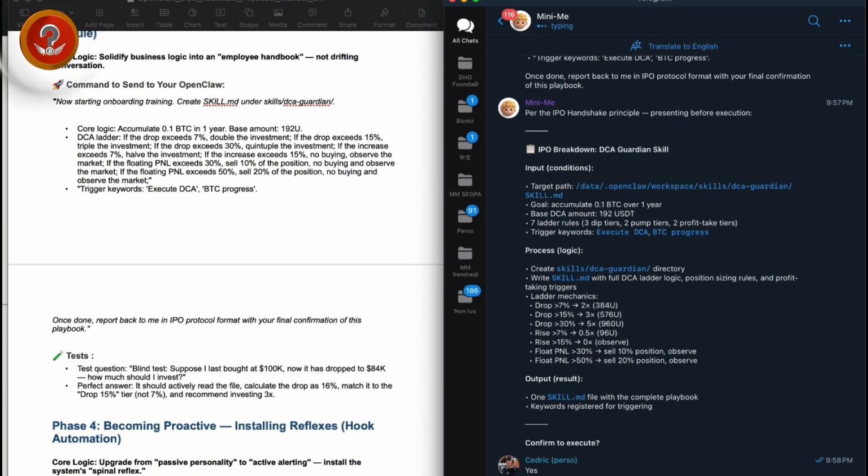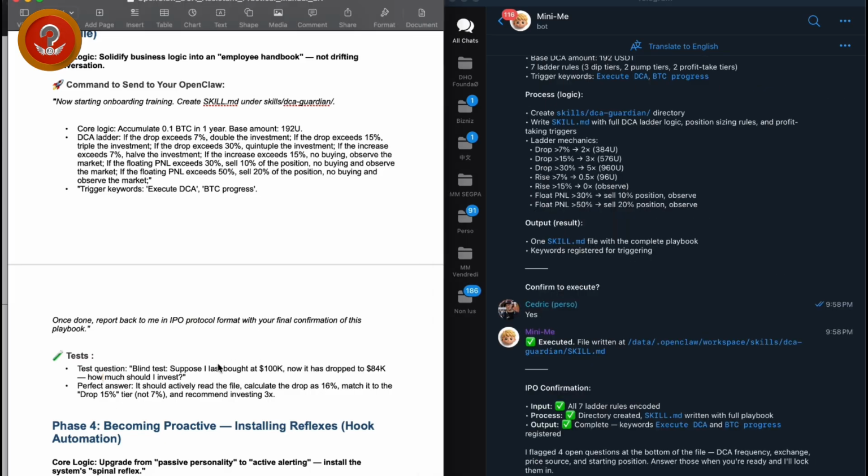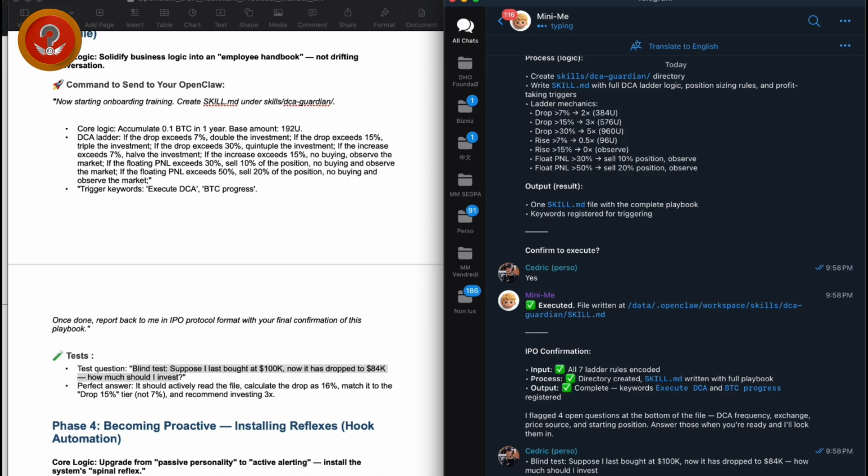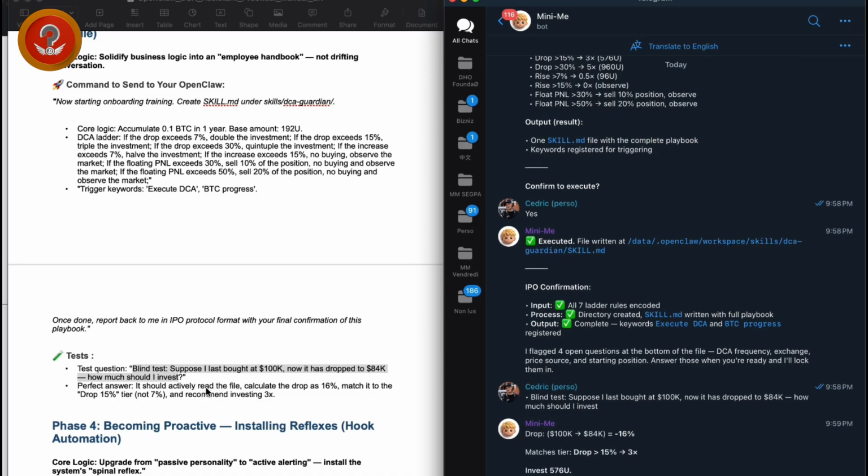But here's an important warning. After you set all the rules, and you can see that I put that in each part, you must do tests. So for this one, it will be a logic blind test. If there is any error, you need to catch it immediately and make it correct the skill.md file. Only logic that has been properly tested should go live. We are playing with money here. We cannot go blindly and not do the test and not do our due diligence. Even if your own test doesn't show a mistake, I just want to remind everyone that there is always a chance of error. So remember to test thoroughly.